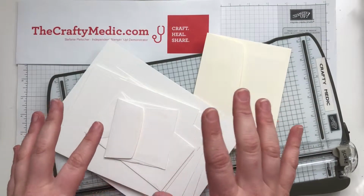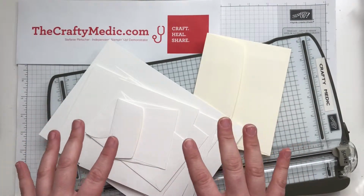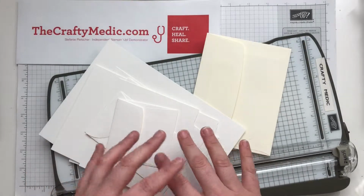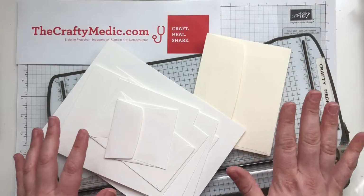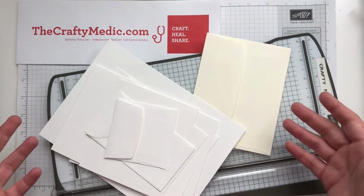Now I'm going to be doing a couple things using a couple different tools, but remember that this is something that you can do no matter what tools you have. As long as you can cut and you can score, you can do this.